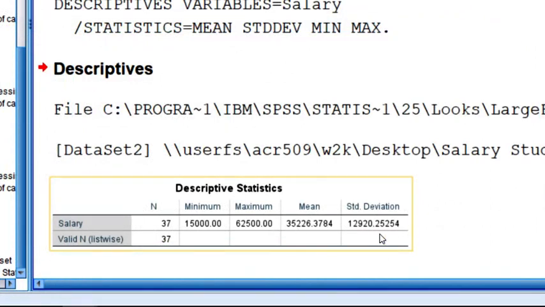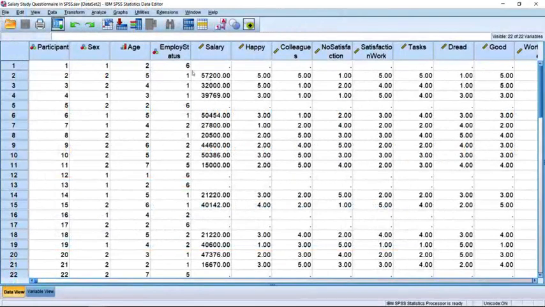It gives us the mean of all the respondents' salary in the survey as well as the standard deviation. We asked people their employment status, and that included whether they were full or part-time workers. We can calculate the salary according to the different employment statuses.